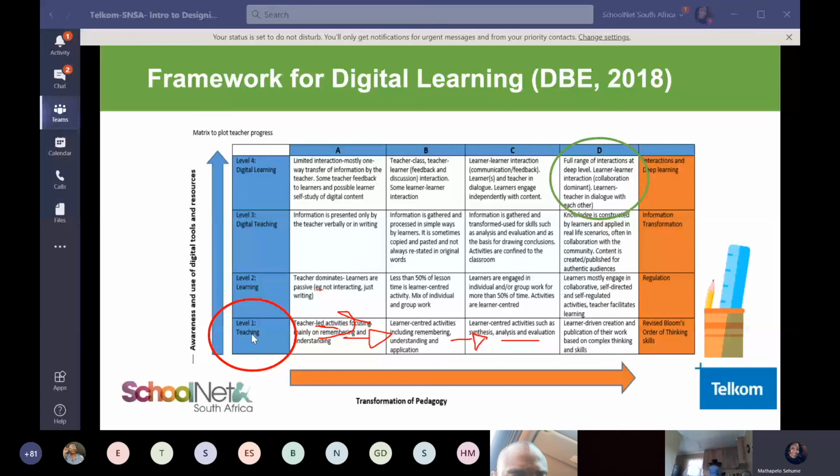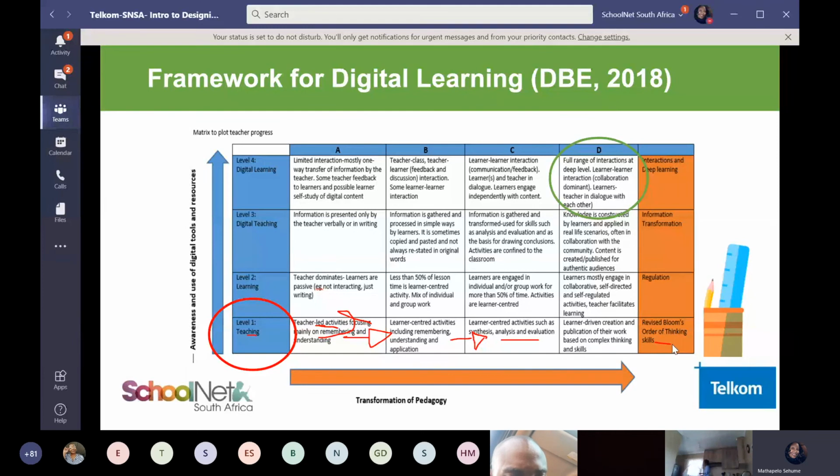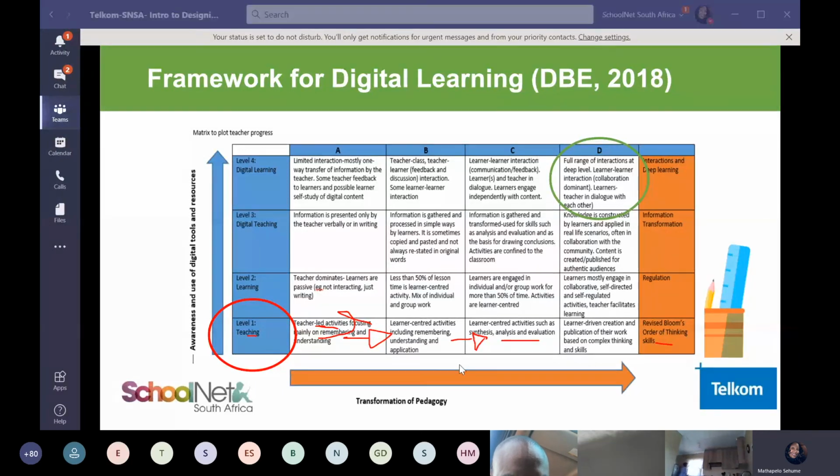The very first level, like I said, speaks to teaching, and it was informed by Bloom's order of thinking. So if you know Bloom's order of thinking, it's that triangle that speaks exactly to what I was just talking about, where the first phase simply focuses on remembering and understanding, but the push and the direction, where the peak of the triangle, or the heart and the peak of the learning, is the issue around being creative and making sure that learners are able to engage in complex thinking and create something from that.